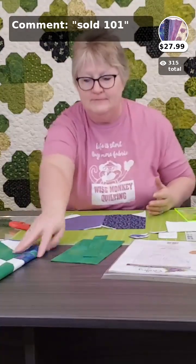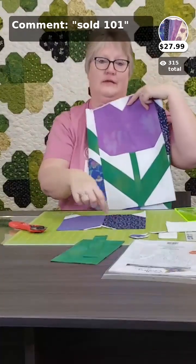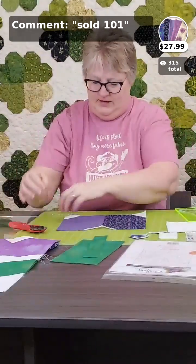And we're going to sew these two together, and that's my flower. So there's my flower. Now these are going to be the same, obviously, unless you want them different. Totally up to you, but there's my flower. So I'm just going to sew these together down that way.